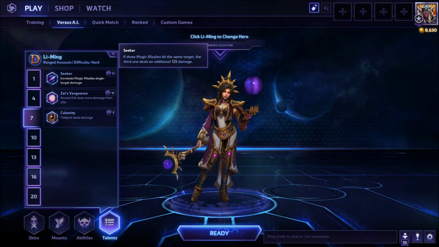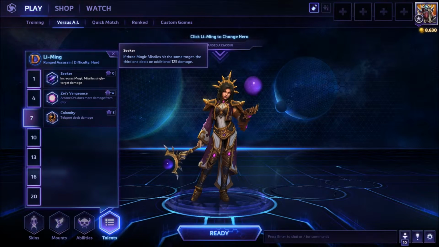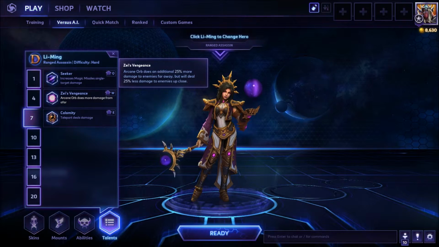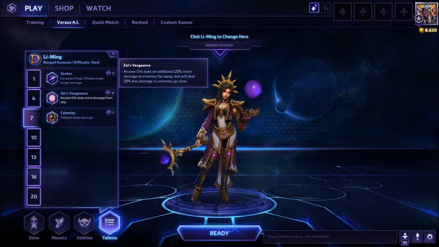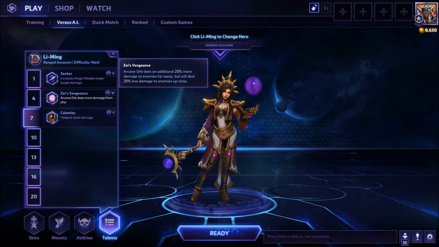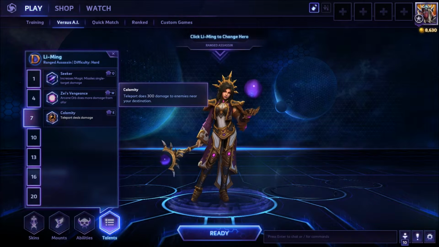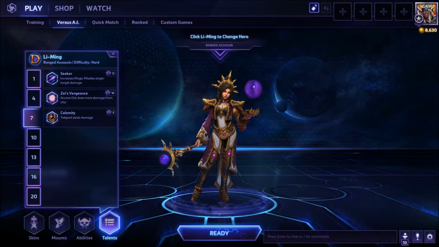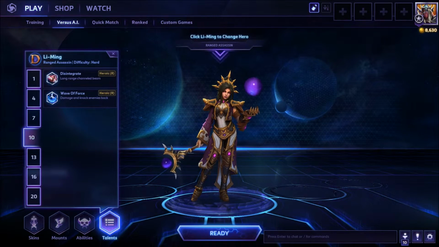Level 7, we have Seeker. If 3 Magic Missiles hit the same target, the third one deals an additional X damage. Zai's Vengeance. Arcane Orb does an additional 25% more damage to enemies far away, but will deal 25% less damage to enemies up close. And Calamity. Teleport does X damage to enemies near your destination. For this build, they say to go with Zai's Vengeance.